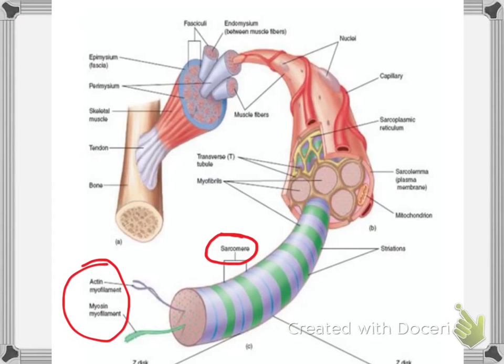The myofibrils, which are the proteins that fill up the plasma membrane of a skeletal muscle cell so much that they push other organelles like the nucleus and the mitochondria right to the outside. The sarcomeres are made up of two smaller myofilaments, which are called actin and myosin, and the arrangement of them give rise to this structure called the sarcomere. And it's the actin and myosin filaments that actually contract to cause the entire skeletal muscle to contract.